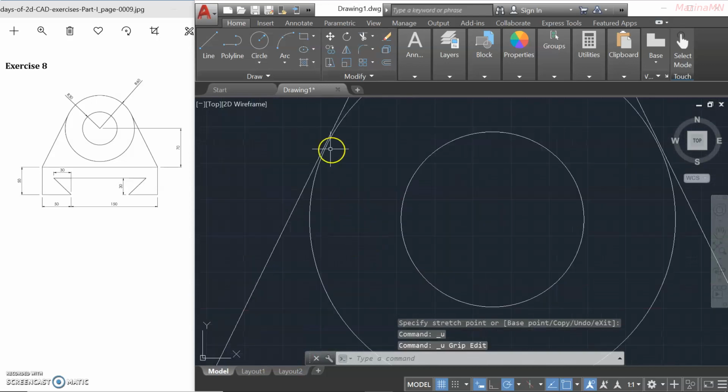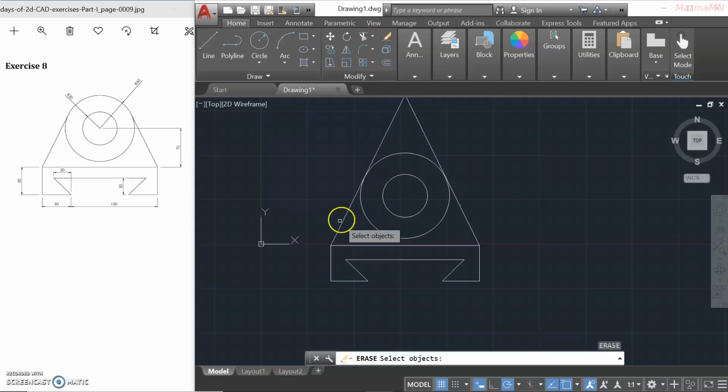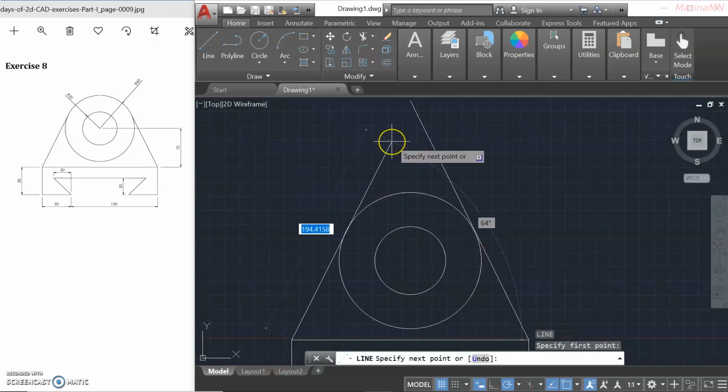So this is not connected, so the angle is not 65. So I just make sure it can be connected.